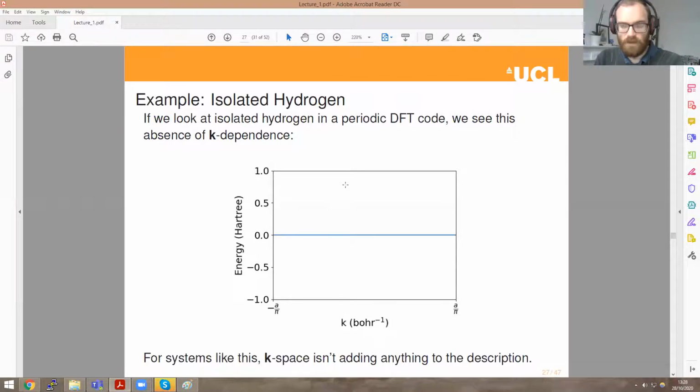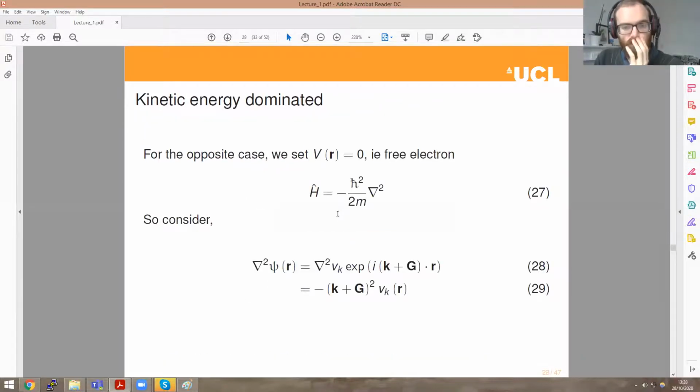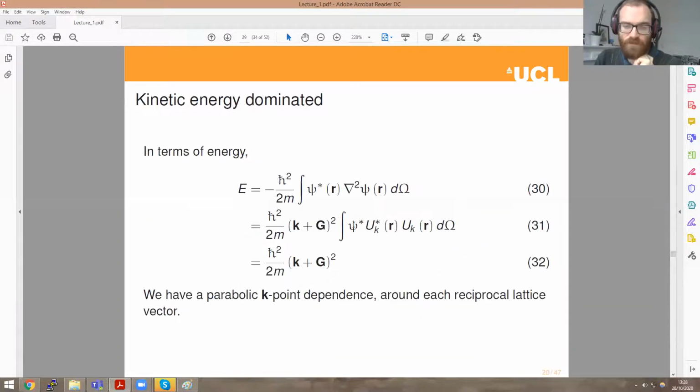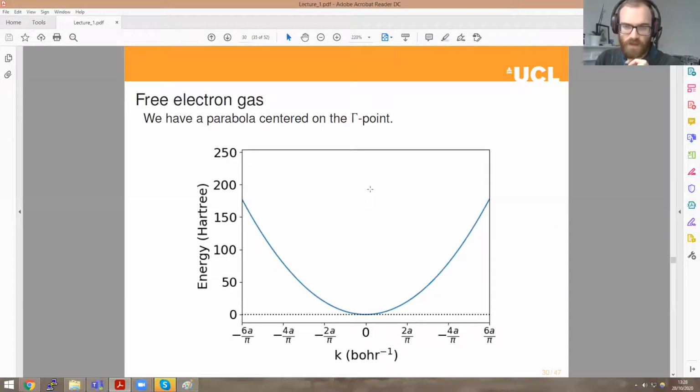And these energy levels are localized to one hydrogen atom, and they don't have this kind of band-like dispersion. But yeah, thanks for the correction here. When we run through this argument in terms of something that's dominated by kinetic energy, then you get the parabolas of the free electron gas, where we find this k-based parameter is important.